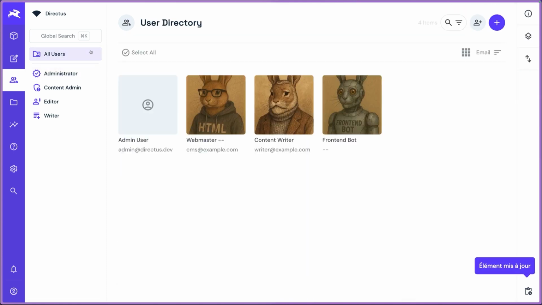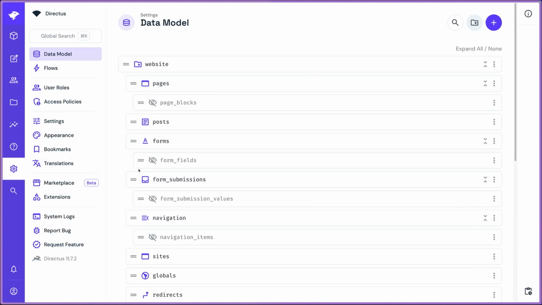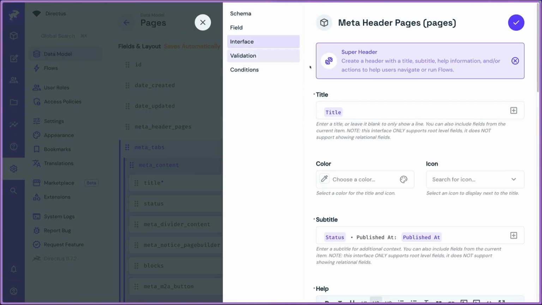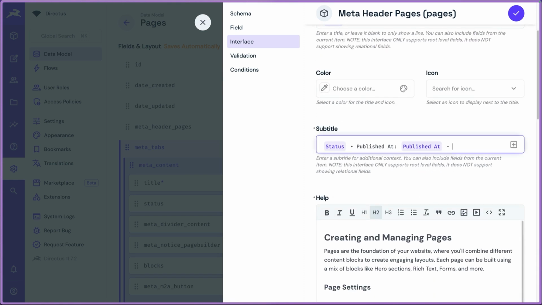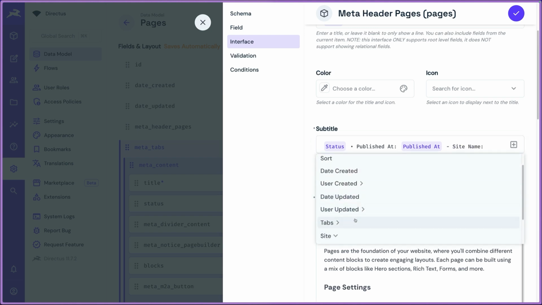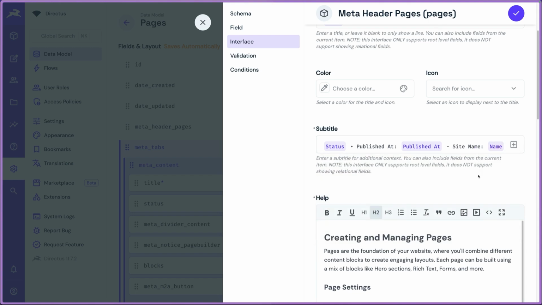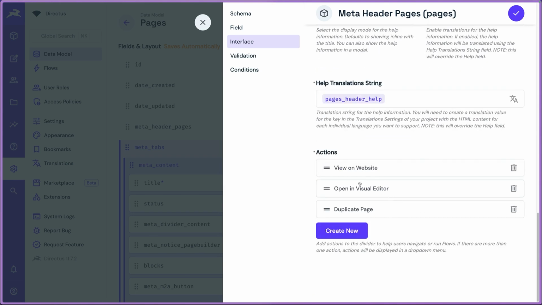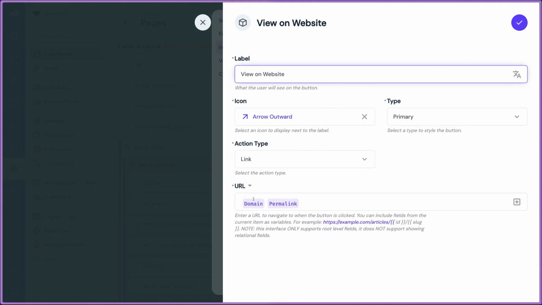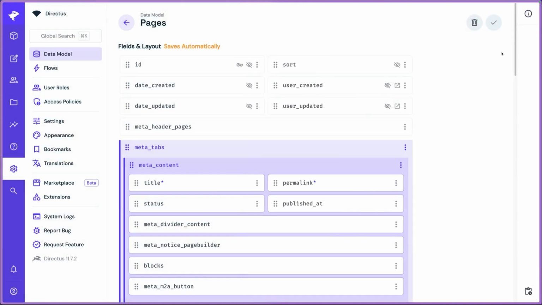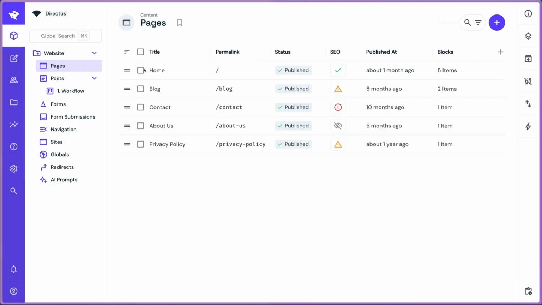And then the last piece of the puzzle is relational item support. When we first launched this, we could not fetch relationships. Now you can. So if you have a site setup where I've got a site that this belongs to, we want to show the name of the site, or even inside our actions where we want to leverage a domain from another collection or a field from a many-to-one relationship, we can do that now, which is great. I know some of you have multi-tenant setups, and this enables that workflow.